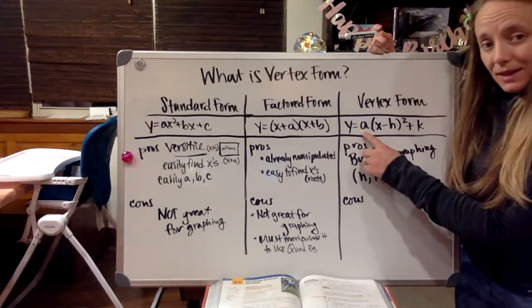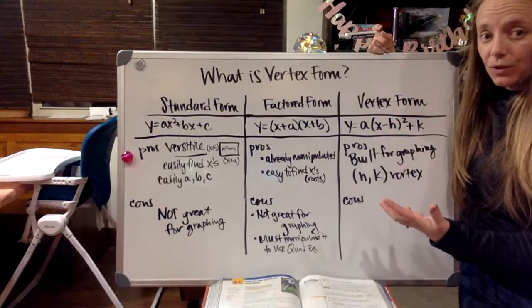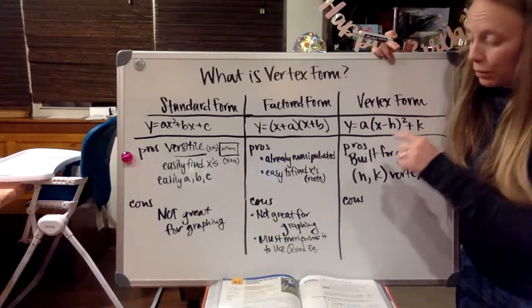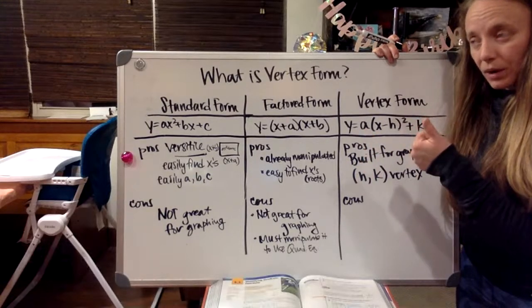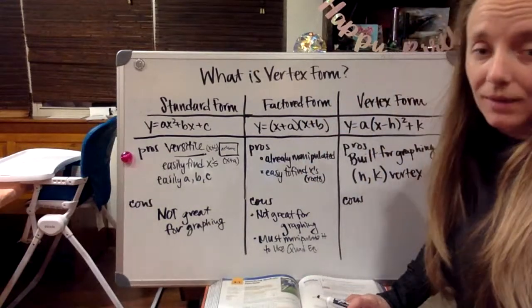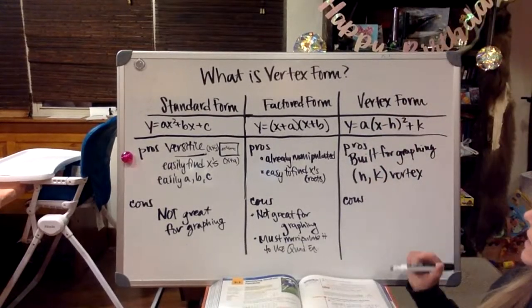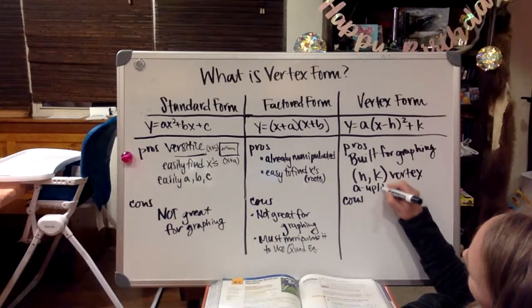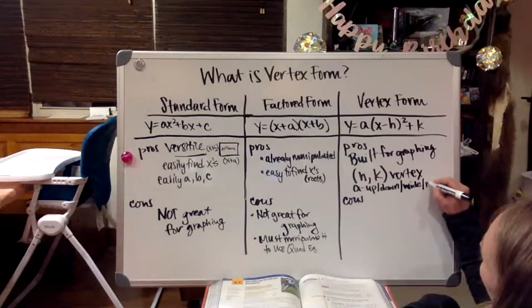You can also see based on this A term, we know that A tells us if it's going to open up or down. And in the next few videos, we're also going to understand how A tells us how it gets wider or narrower depending on what value is here. So you can see with A if the equation is going to open up or down and how wide or narrow it is. If we know the pattern of quadratics, we can then just use that pattern to graph, which is awesome, based on one single point that we have. So the A tells us if it's going to be up or down for opening and if it's going to be wide or narrow.